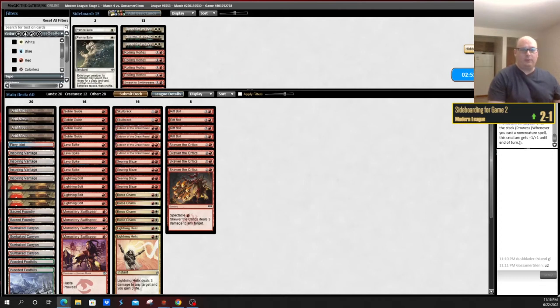Oh boy. Underworld Cookbook. Oh, it's the Underworld Cookbook. Asmo food. Asmo Ledger Shredder, Academy Manufacturer, Rotational Daredevil, Time Sieve. They have different tools.